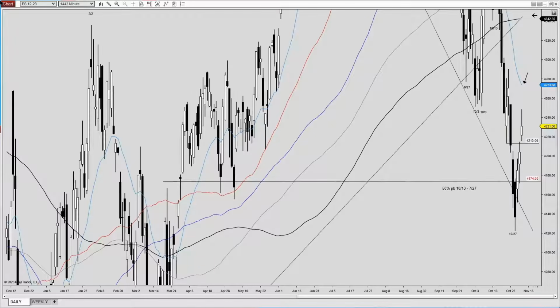Okay, so it looks like NinjaTrader is not responding, and that's probably because of the load. So I'm going to try to close it and relaunch it. Just give me a second, please. But in the meantime, I'm going to walk you through it. Mark that and see if the bulls can actually close with bar 37, a bull bar. If they do, they're going to zip through the 10 point very quickly.